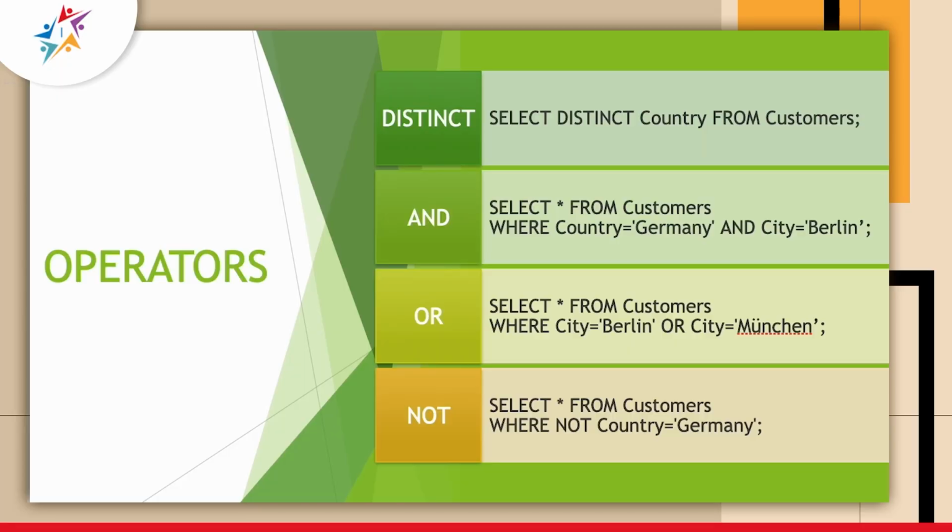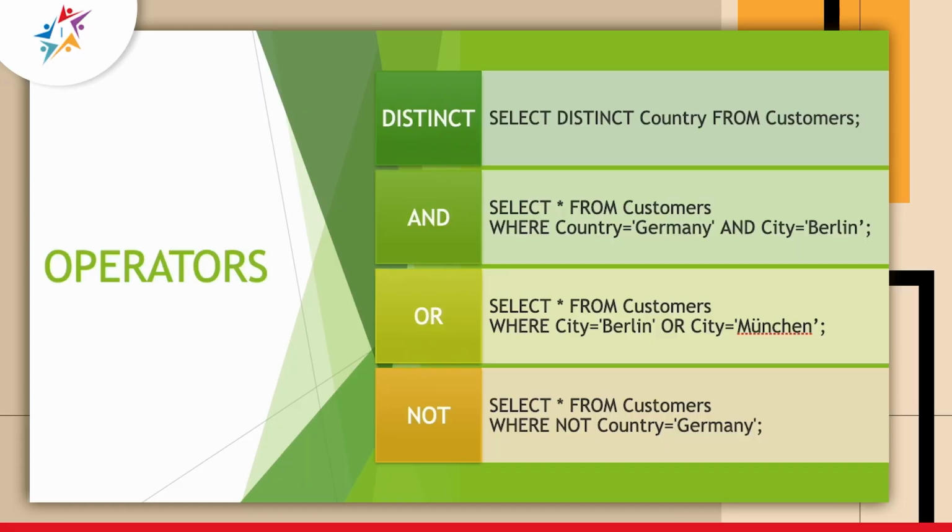And the last one is the not clause. So write in the comment box, guys, what do you think will be the output of this query, which is select star from customers where not country equal to Germany. So hope as we go ahead, you are learning. So pause this video wherever necessary, try the SQL query in SQLite and see if it works.